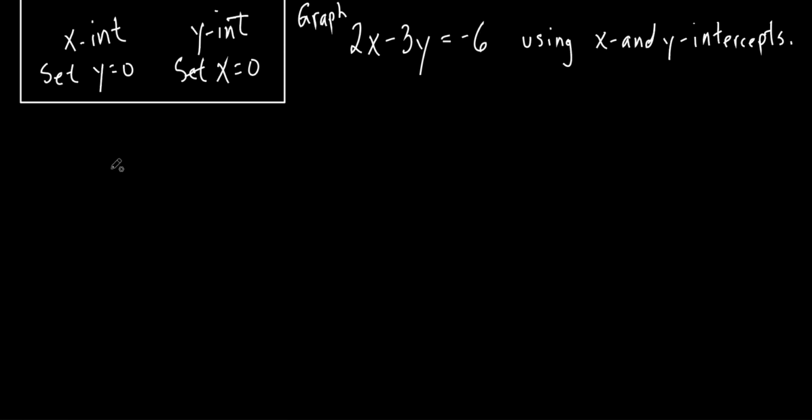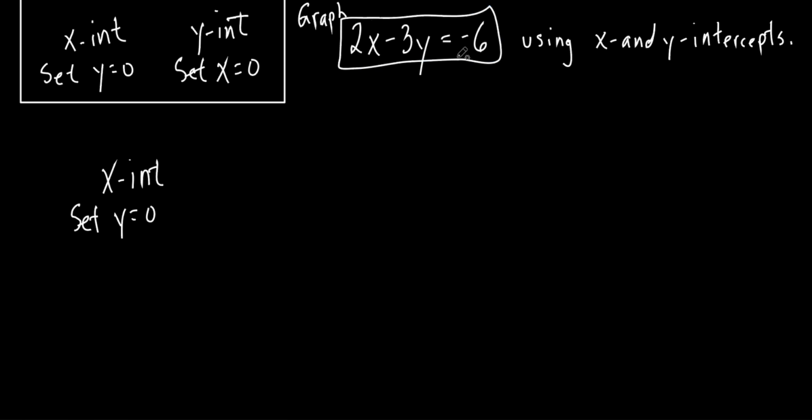So first thing we're going to do is we're going to find the x-intercept. So what do we do? It's in a box. Big hint. It's in a box. What do? We set y equal to 0. Set y where? This equation right here. Okay? So what we're going to do is we're going to rewrite this equation, but instead of y being y, what's y going to be? 0. Good. So let's rewrite it.